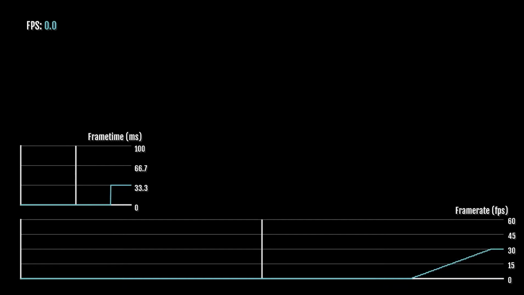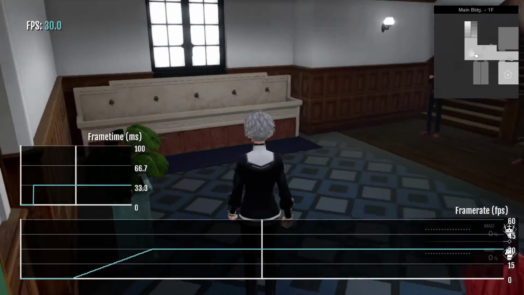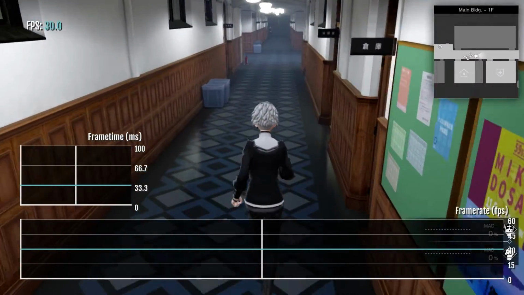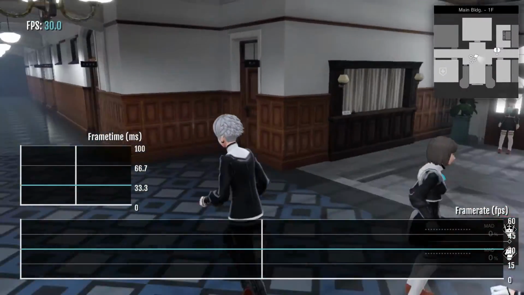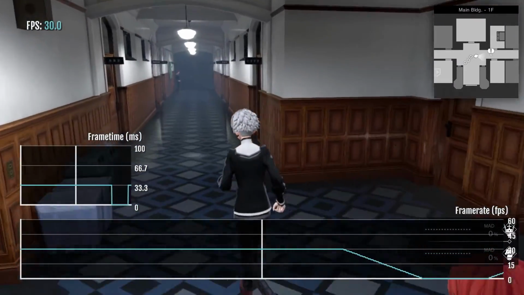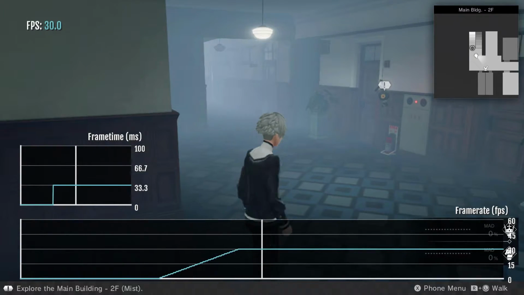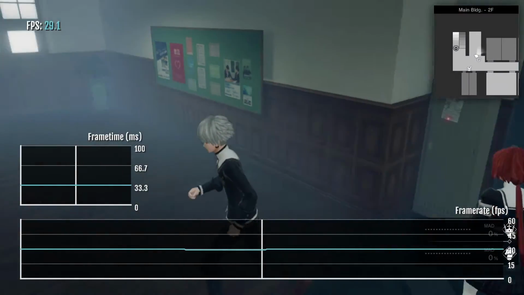And to cap the video off, I wanted to do a little bit of Switch footage analysis. So I recorded three separate parts of the game in uncompressed footage so I could analyze it with Teardrop. The first bit of footage is just free roaming around the indoors of the school. It stays locked to a perfect 30 FPS the entire time. Then I wanted to do a bit more footage from the second floor where it's all misty. I wanted to see if maybe the mist would impact performance at all.